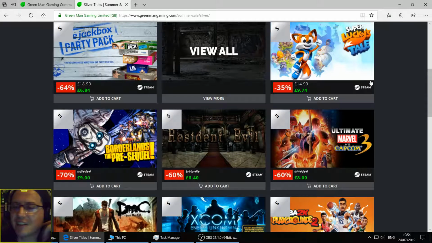So for the silver tier, the Jackbox Party Pack Original, £6.84. You can get Rocket Knight Adventures with that, and again the 4 Intel games for £6.84. If I didn't already own it, that is a pretty sweet deal. Drawful is in that one. You've got You Don't Know Jack, which is also one of their most popular ones. Fibbage is also pretty good. So that is definitely recommended.